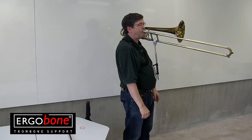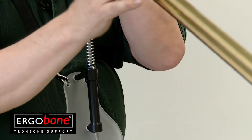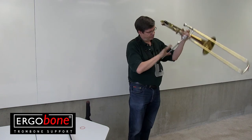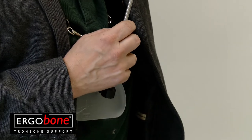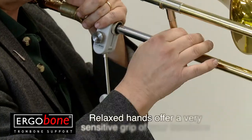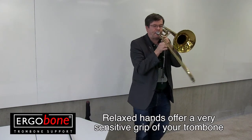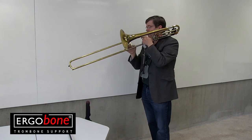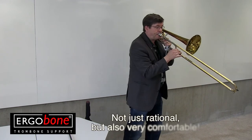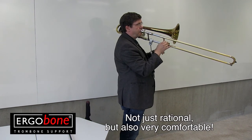Only when the horn is in perfect balance is it really comfortable. Please remember, this was the procedure to install the ErgoBone for the first time. When the silicone gasket is permanently in place, it takes only about 15 seconds to attach the clamp and tighten it with one screw. In many bags, you do not even need to take it off from your horn. In general, with the ErgoBone you might need to handle your trombone in a slightly different manner, requiring a short period for personal adjustments and learning a few new ways to handle your instrument. But that is not a real problem — everything that is needed can always be done.